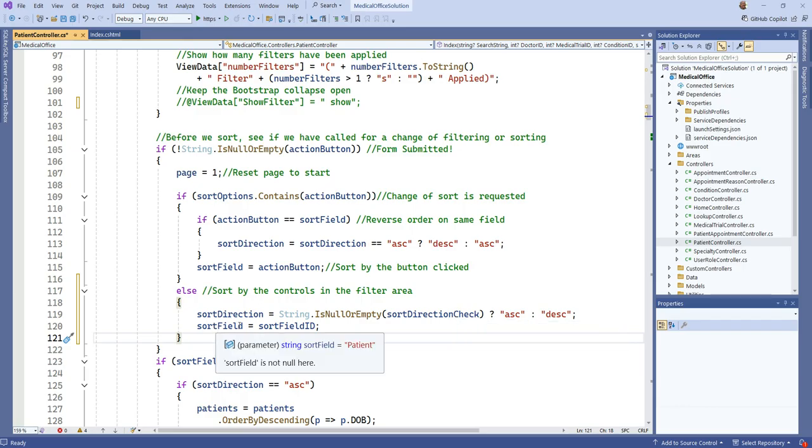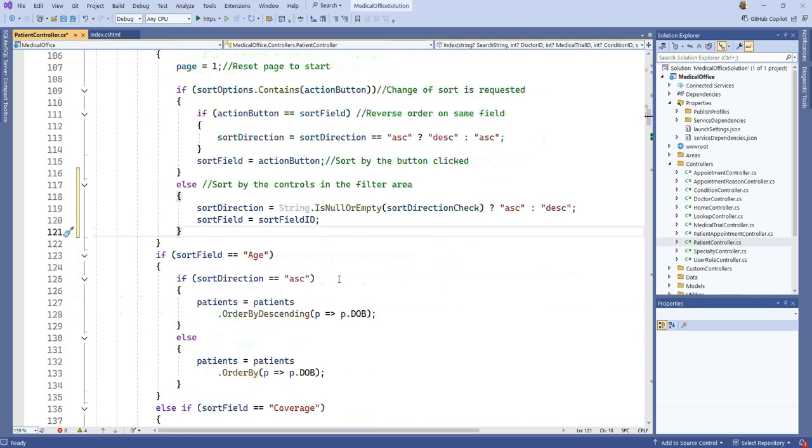And our sort field will come from that drop-down list. If they clicked on a button, then obviously we're on a large screen size, and they were able to click on one of the sort buttons, the column headings. If they didn't, then we can always check, and we'll make sure this is maintained properly, whether it's visible or not, so that it will always give us another way to get the actual sort order.